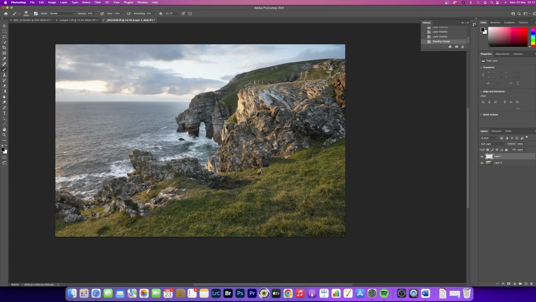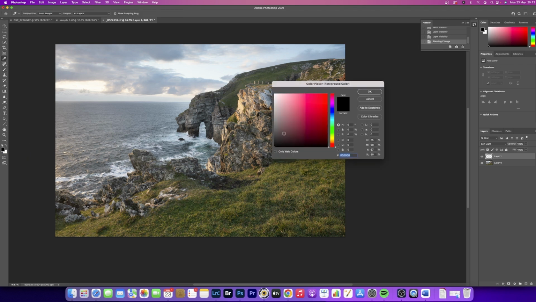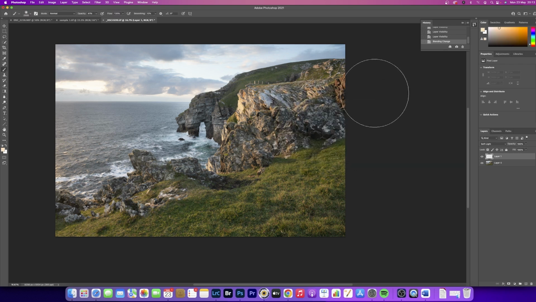Okay, so in this scenario, this is how I would suggest you do it, if you want to lighten certain parts of your picture on a pixel layer or give it that little warm sort of glow feeling. Set the color of the brush to a warm yellow, more of an orange, let's say, and select a bright point within the colors, like so, and click OK. Now on this pixel layer with a really, really low opacity, we're talking like 2 or 3%, you can start to brush in a little bit of warmth to certain parts of the picture.